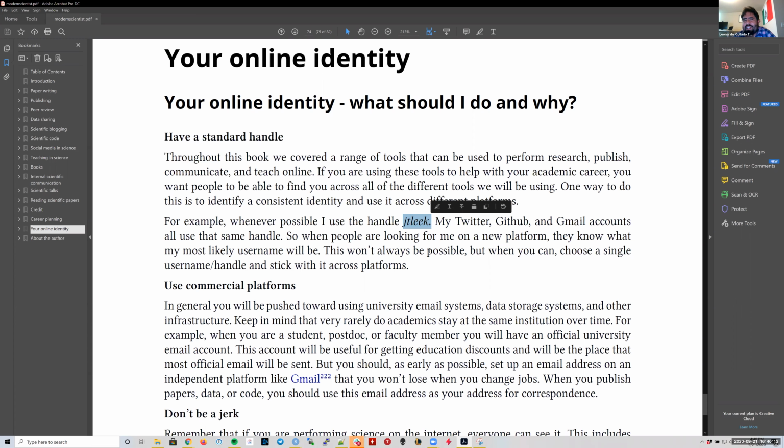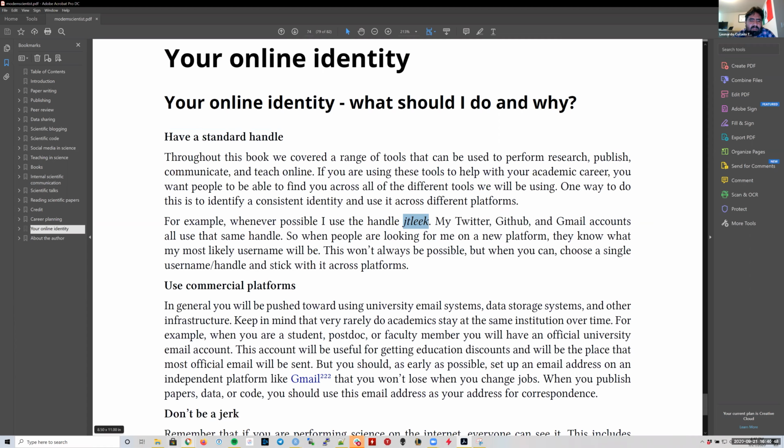For example, Jeff uses JTLeak as his standard handle, and my standard handle was Felgernon, which is a random name. And so I have a lot of mixed feelings about this. I do agree that you need a standard handle, but whether your standard handle has to be your name or not, well, that depends.